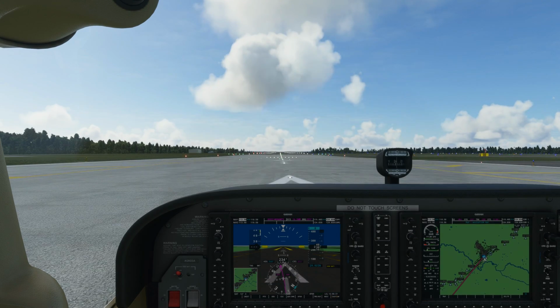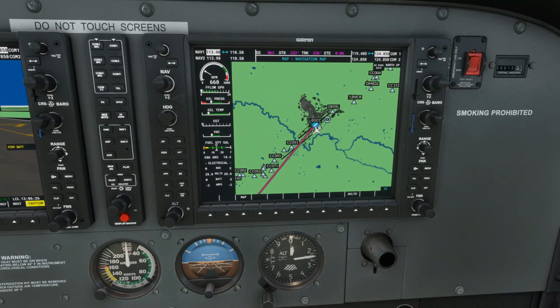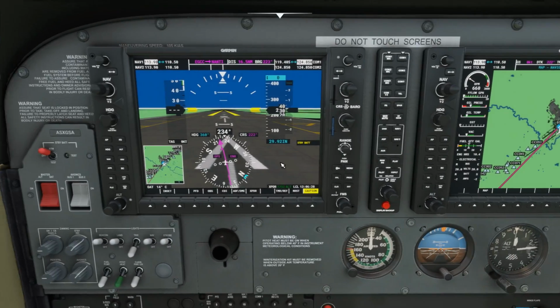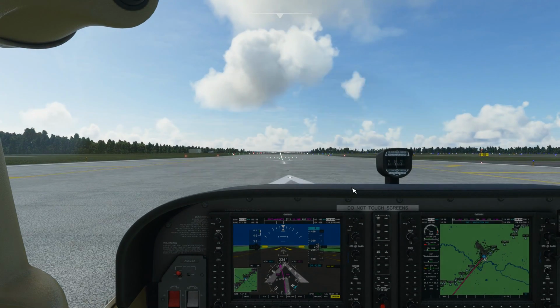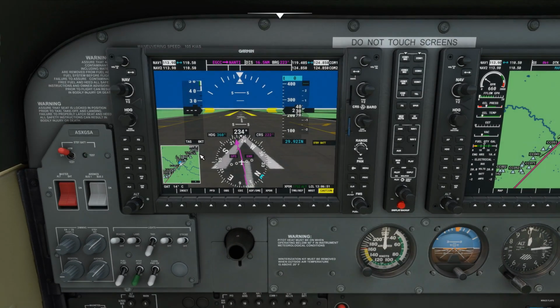Welcome to this new video, which is part 2 of understanding the features of the G1000 in the Cessna 172. Now, it's imperative you go and look at part 1. I'll link it in the top right. That shows you our flight plan from Manchester to Heathrow. Go and look at that. I added a low altitude instrument flight rules on that flight plan. It's imperative you go and look at that. I also went over the autopilot features of the G1000 and the symbology behind all these figures on screen.